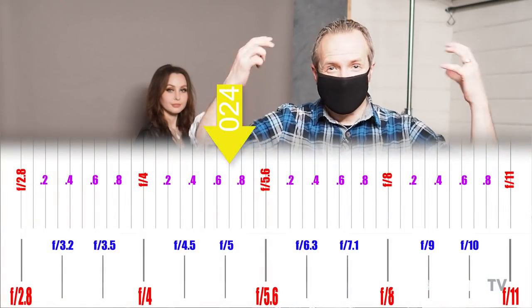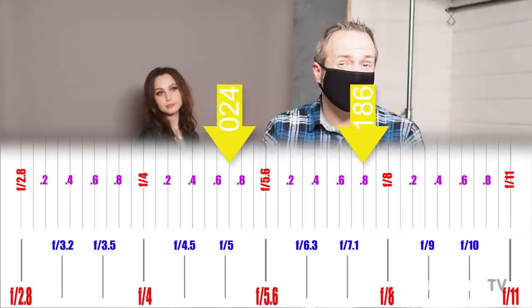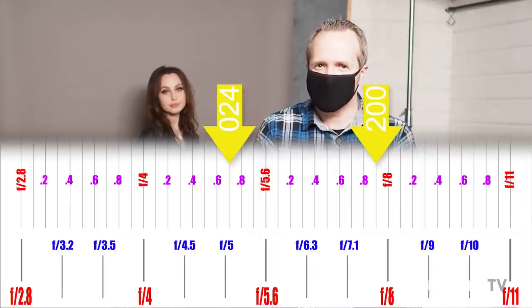Think of it like this. When we zoom the Speedlight in, we're taking the same amount of power and squeezing it into a smaller space, which means our flash becomes a lot more efficient. More light reaches our subject.